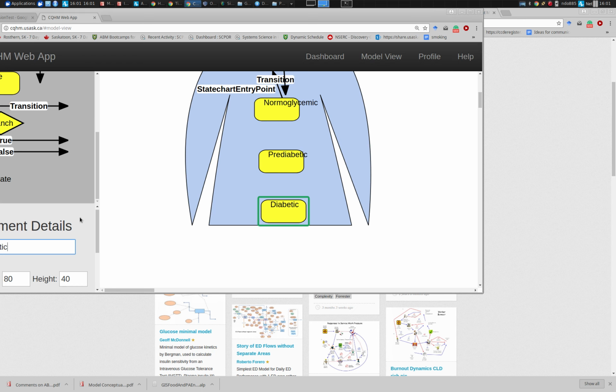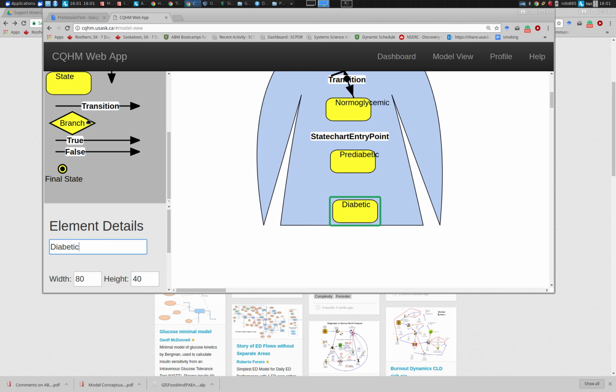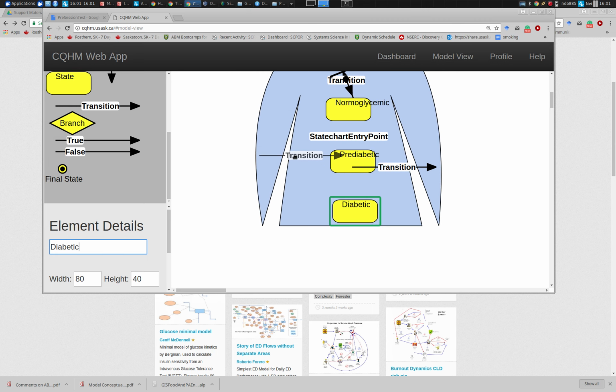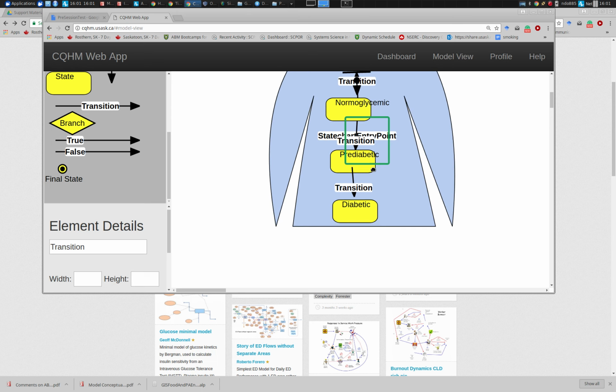And then we'll try to drag some transitions between these. So here we go. Okay, yeah, this is great. I appreciate your help. Let's try one more whack at this. Well, it's hopeful so far. Hey, there we go. The dream of centuries. Okay, this is great. We'll call this developing pre-diabetes, or we'll call it pre-diabetes incidence. There's a curious state chart entry point that's, okay, thanks. Whoever's cleaning that up, I appreciate your efforts.